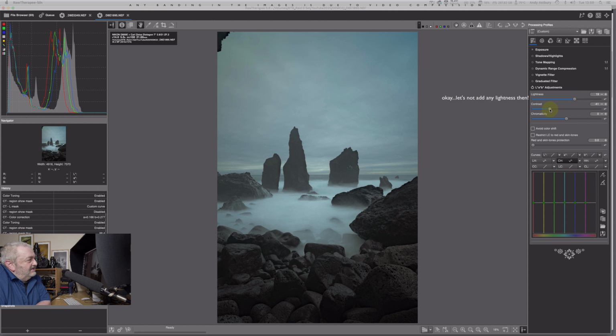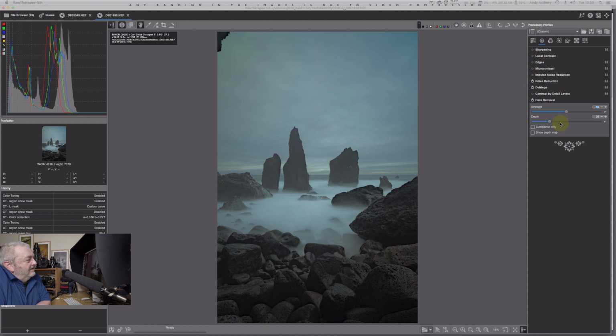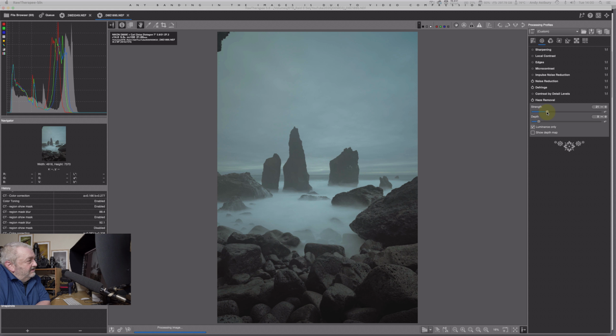And we could take a bit of contrast out of it. Yes. And let's go back to haze removal. Sometimes you'll find it produces a colour shift. So what you can do is drop it into luminance only, and then it won't affect the saturation of any of the colours in the image. And are we going to bring the depth down? Now you can see we're making a bit of a difference in the highlights. And let's pull those darks down as well to get rid of those halos in there.